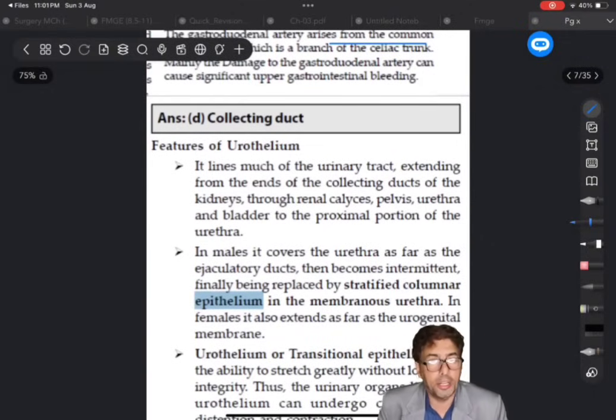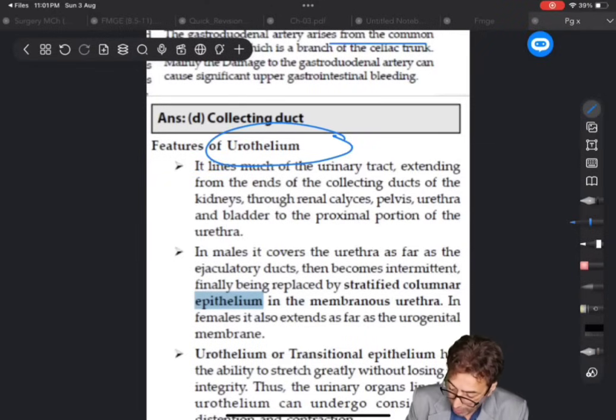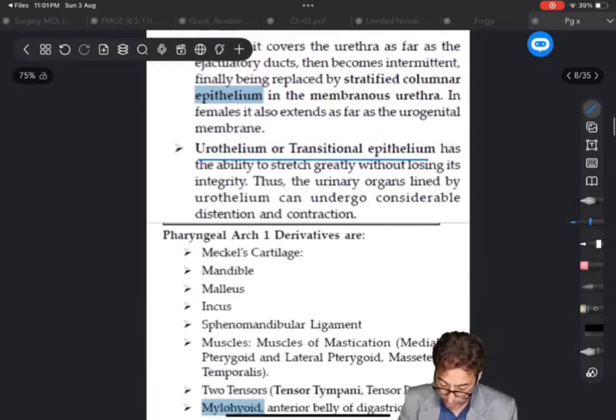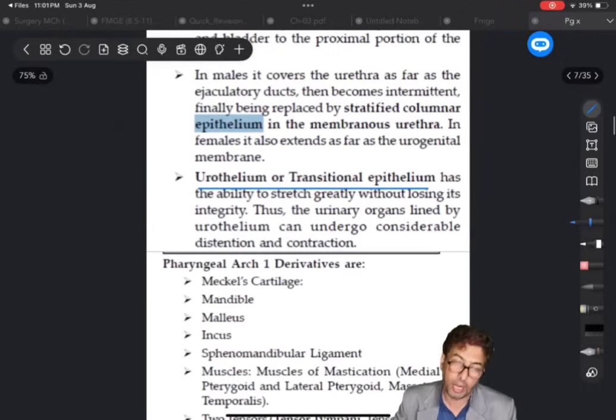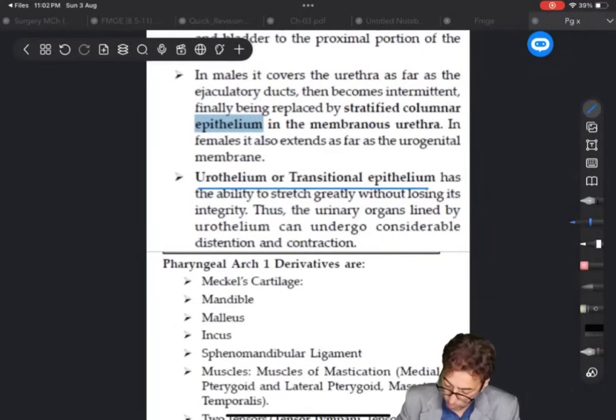Now, many terms you have to remember, and you have to be very specific about what is asked. There was a diagram given of a transitional epithelium, and you have to remember that the alternative name for transitional epithelium is urothelium. Here, I have already mentioned the features of urothelium. It is a transitional type of epithelium, so no doubt about that. You have to remember the disposition of the epithelia: what is cuboidal, what is columnar, what is stratified squamous, or the simple squamous. So I will not go into that.